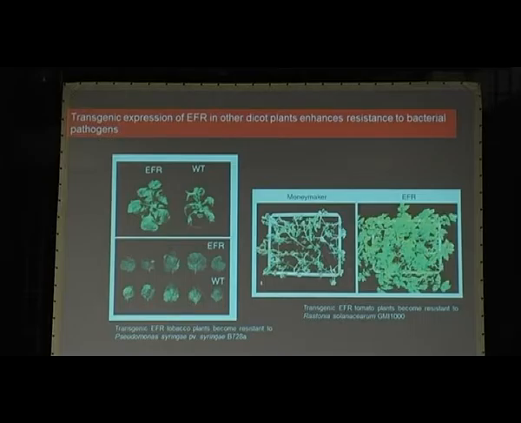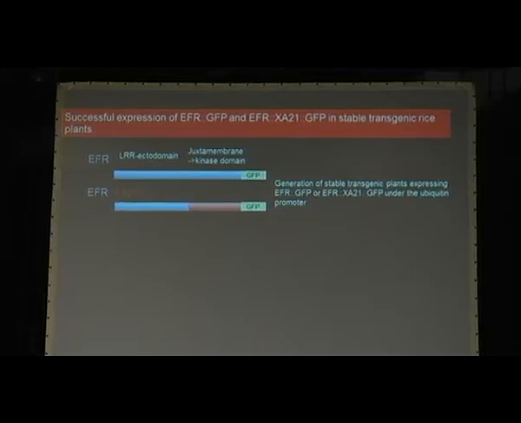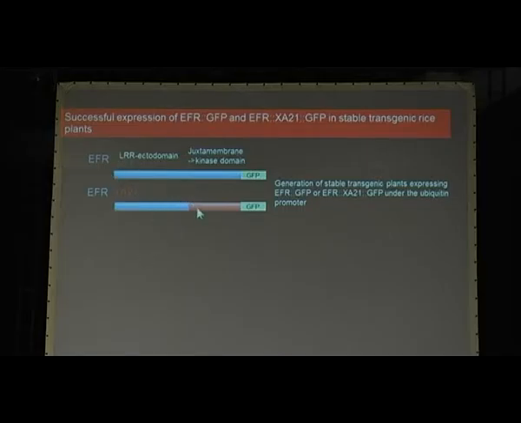We wanted to know if this works in dicots, can we do a similar thing using this dicot immune receptor and express it in a monocot? And we started with rice. For this, we generated two constructs. The first construct is made of the whole EFR protein tagged with GFP at the C-terminus. Or we made a chimeric receptor comprised of the extracellular domain of EFR and the kinase signaling domain of XA21. The rationale was we thought maybe we need a monocot kinase to be able to function in a monocot species.